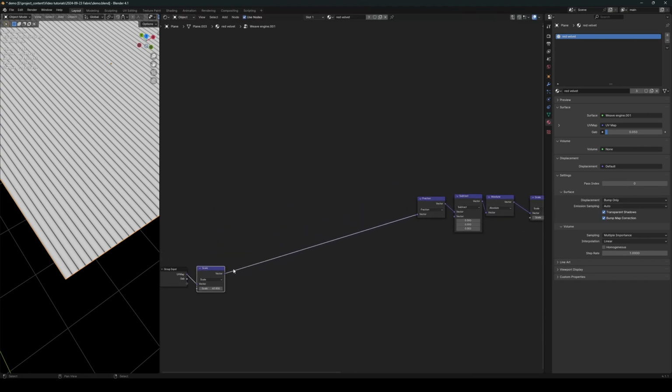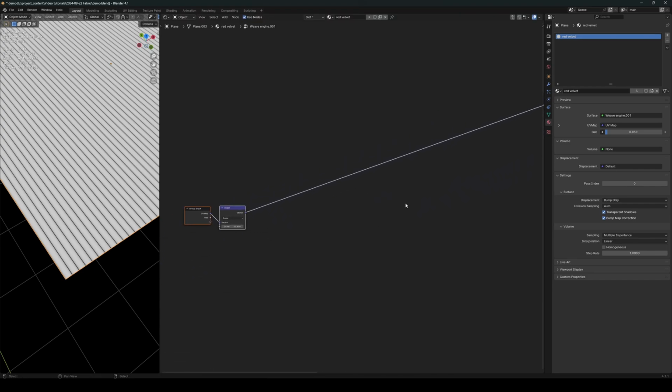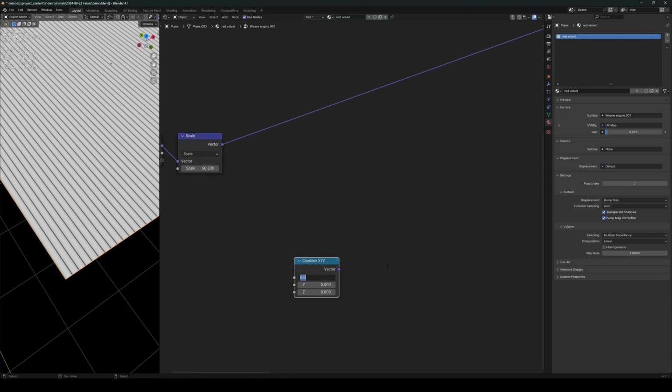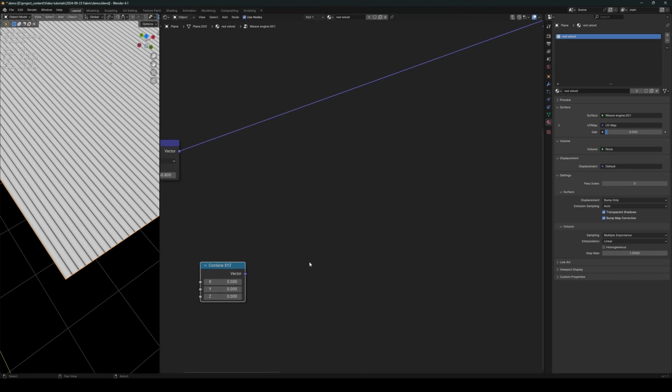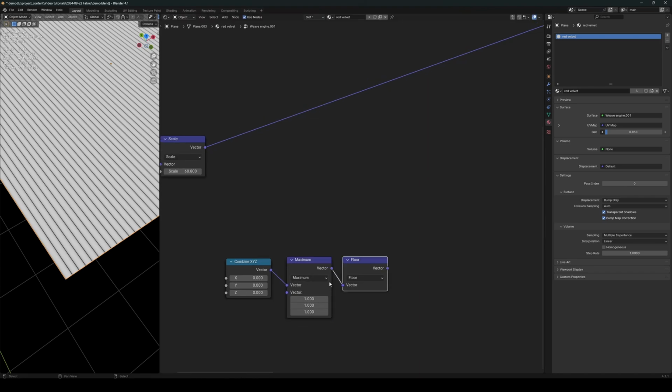Okay, let's move everything back a little because we're gonna need a lot of space for this algorithm. All right, we can now create a combine XYZ. The first number will be the up value, this is the down value, and this is the shift value, all right? And we need natural numbers, right? Not floats. So we need to force this into natural numbers, and the numbers can't be lower than 1. So create a vector math node and use maximum. There we go. 1. So if any of these numbers is below 1, it's gonna be set back to 1, like so.